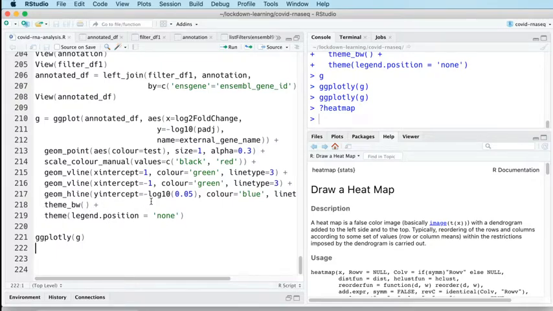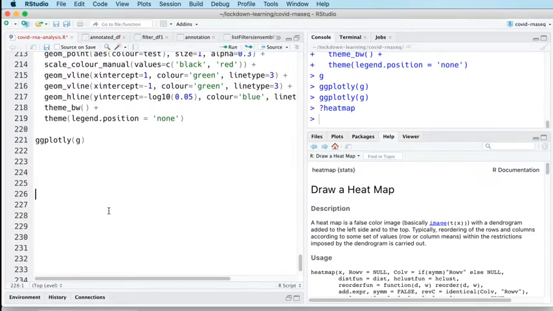And that data should really take the form of a matrix, and we need the counts for our differentially expressed genes. We can do it as the normalized counts, but the scales of normalized counts can be kind of all over the place. So it might be better to use the VST transformed counts for a heat map, because they're probably in a better scale and will work better for what we're trying to achieve here. So I think that's what I'm going to do: get the appropriate values out of our VST transformed counts for our heat map.